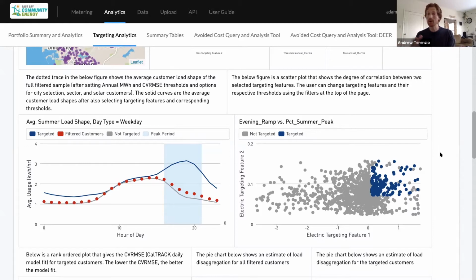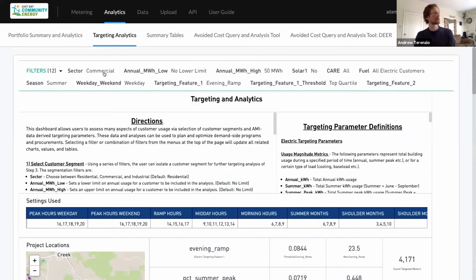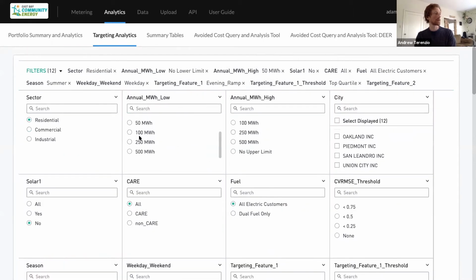Targeting is in part about finding the customers who have a big opportunity, but it's also in part about finding customers who maybe are not worth the investment to the broader rate base, and finding different programs for them that are better fits. So let's actually take this on. Let's look at the residential sector.